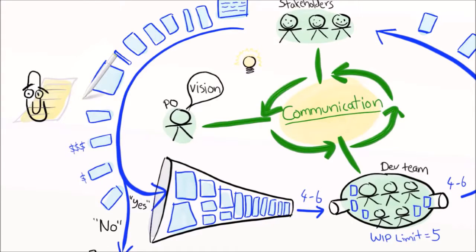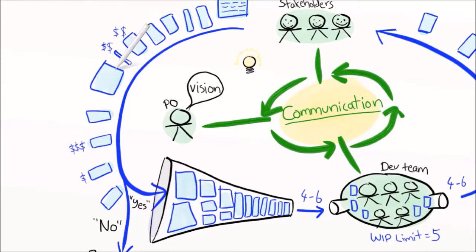Value and size is what helps Pat prioritize intelligently. Like here, these two stories are roughly the same size, but of different value. So build this one first. And over here, these two stories have roughly the same value, but different size. So build this one first, and so on.